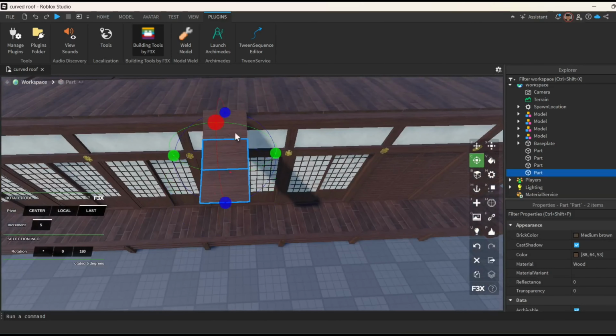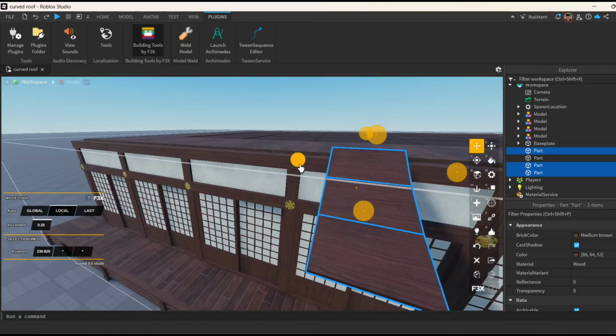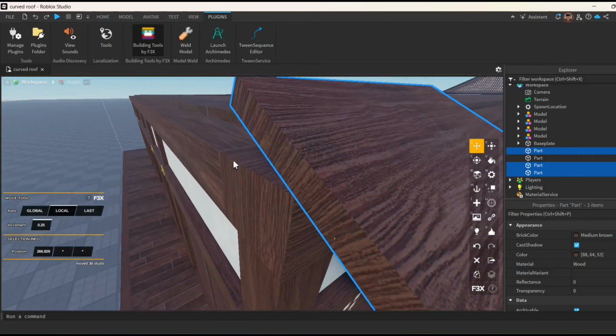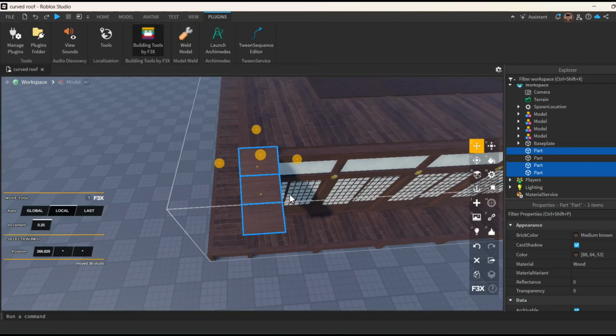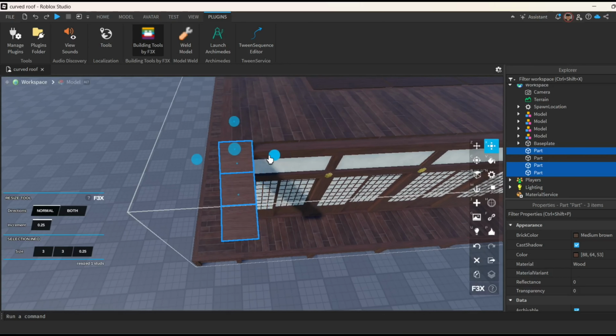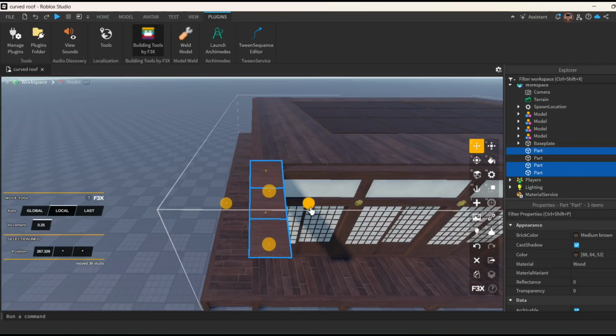Now the corner part, that's going to be the hardest, and I will show you. So first we need to find the corner, which is right here. Each part is 3 times 3 big, and it makes it a bit easier if they are all the same size.